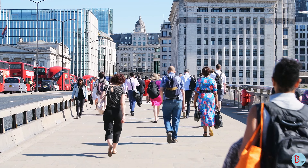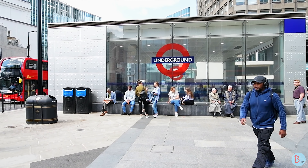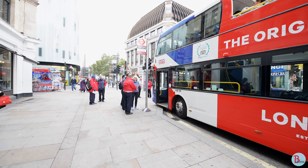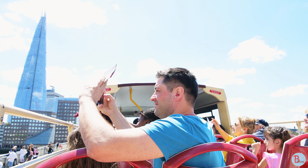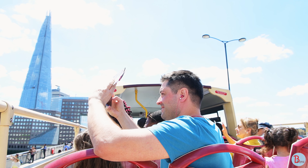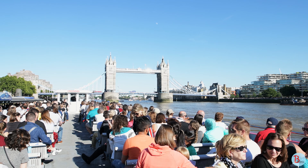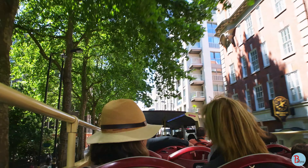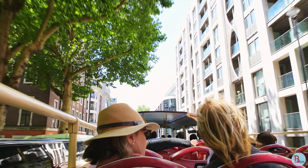There are many ways to explore London. While we explored most of the city on foot, we also rode a tour bus. Many major tour companies have numerous bus routes that circulate around the city, and some of them actually include a short tour boat ride. Here we present you with places we've visited with some of our commentary.